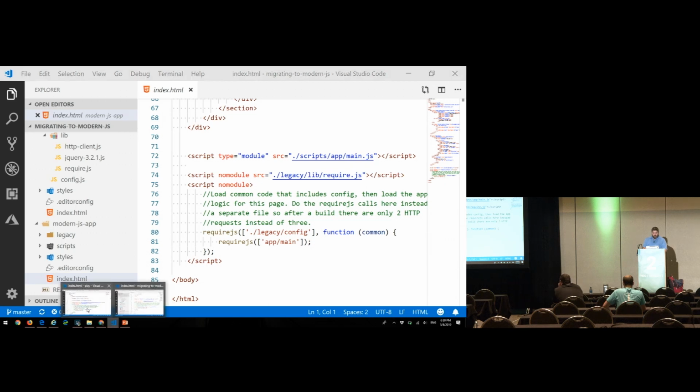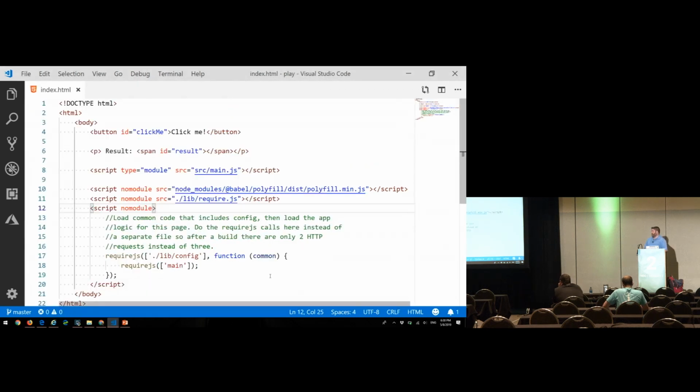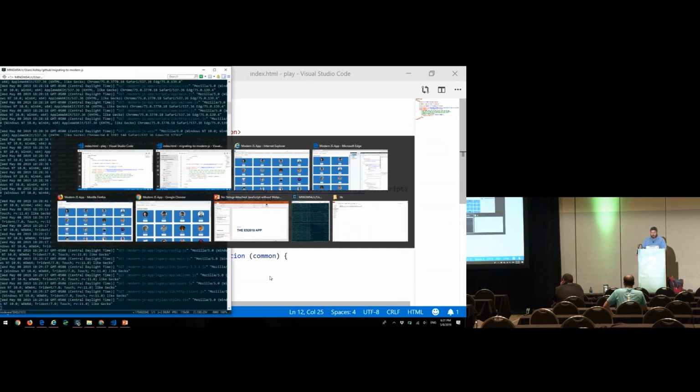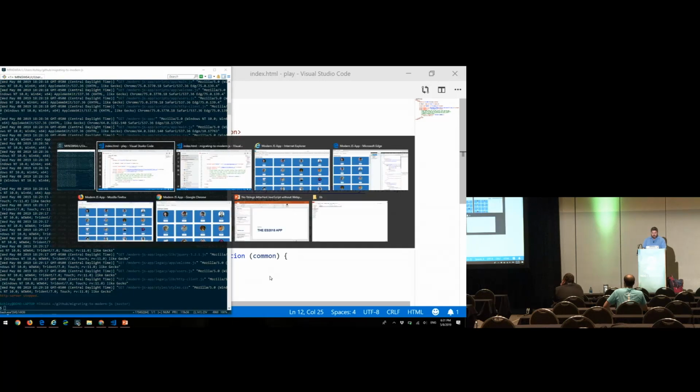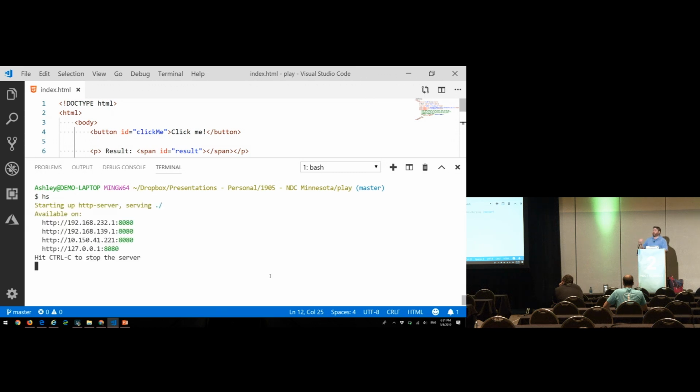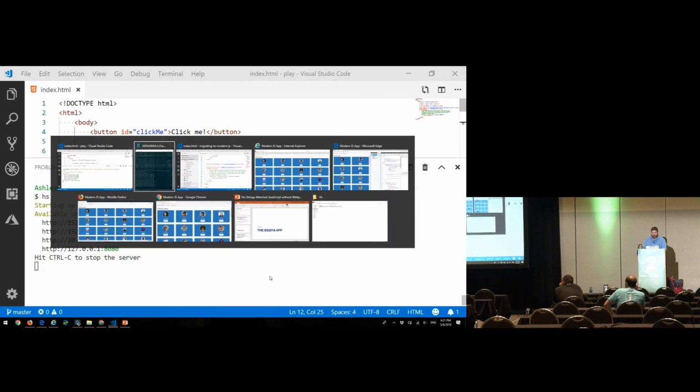And what I came up with, and this is a very, very simple application, consists of a button, and when you click it, it will prompt you, or it'll say something to you, and you click yes or no, or okay or cancel, and it will tell you what you said. So let's look at this application running. As you can see here, it's just called play. I was playing around with this, got this working today.